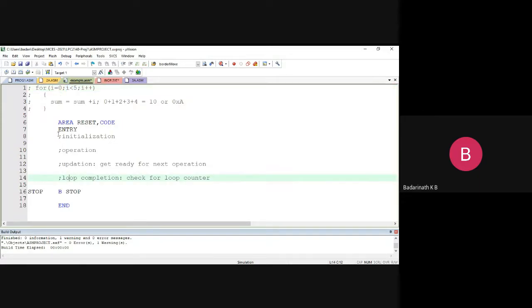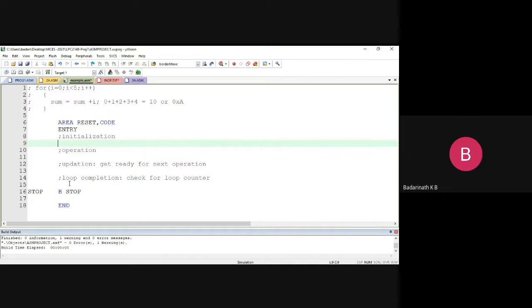If you closely observe any loop, to implement that loop in a very low level language using assembly instructions, if you break down the loop concept, it basically consists of 4 operations. One is initialization, second is an operation, third is updating the variables and pointers, and fourth is updating the loop variable and checking whether the loop is required or completed. So when we write a program, keep in mind these 4 operations, and it is very easy to implement your logic.